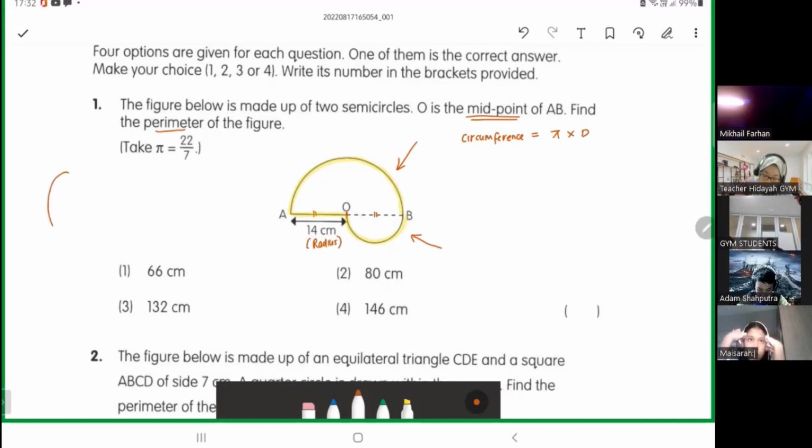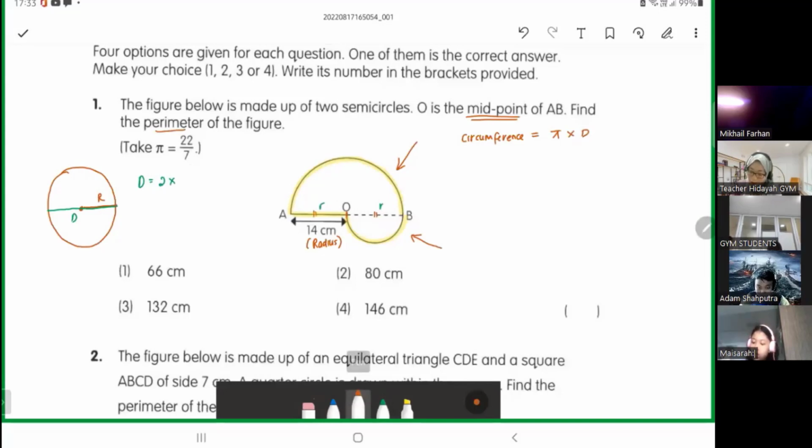Just for the sake of those who are lost, if you forget what diameter and radius are, this is it. This is our center of the circle here. Half of it is called a radius. The whole thing from one end to the other end here is called our diameter. So radius is actually half of diameter. Diameter is equal to 2 times radius. Okay, so far? Usually they use small r, not big R. Let me rewrite small r. So this is our radius. This is our r, this is our r as well.